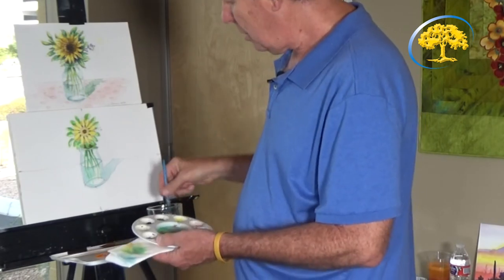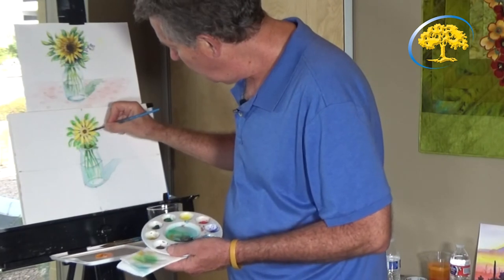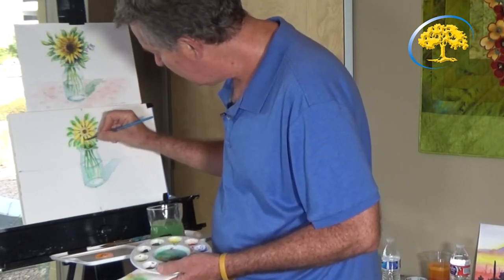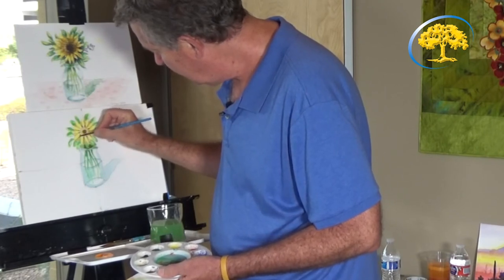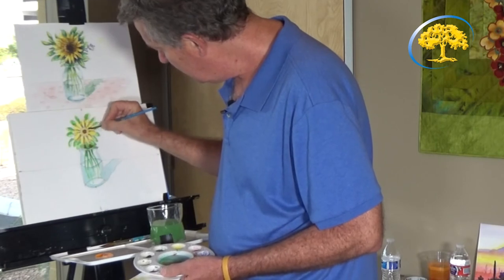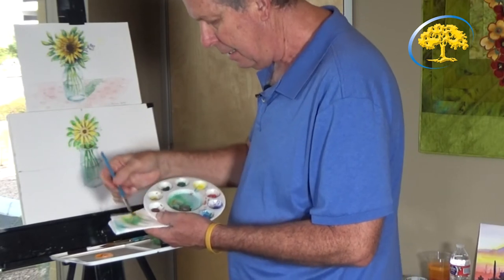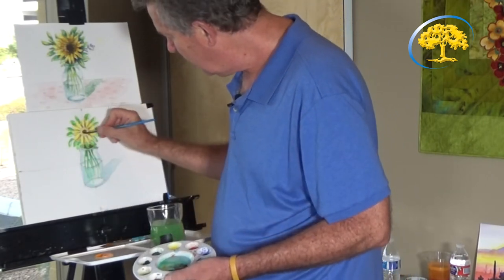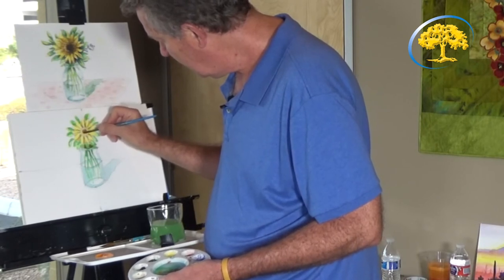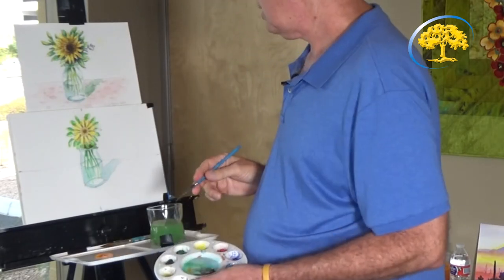Okay, so now what I'm going to do is wash out my brush, blot it on the paper towel, and come back and wash some of that, blend it into the leaf, where I just put those marks against the petal. You see that? So it blends. And what I'm going to do is wash my brush again. I'm going to get to that middle part there, blot it, clean water and blot it, and then go around that whole circle, okay, and make that go into that color there. Okay, so it should start to look like that.